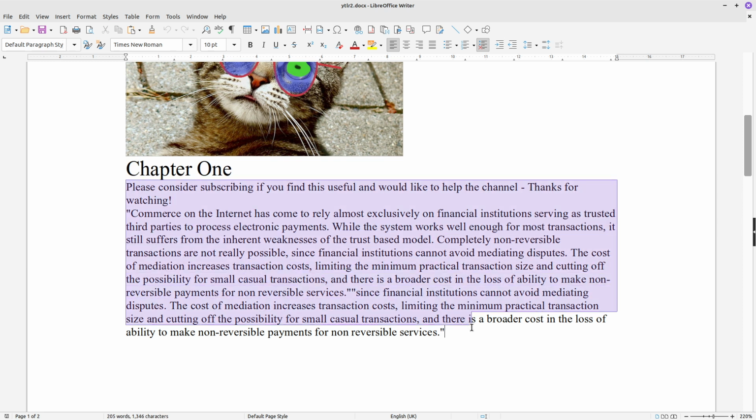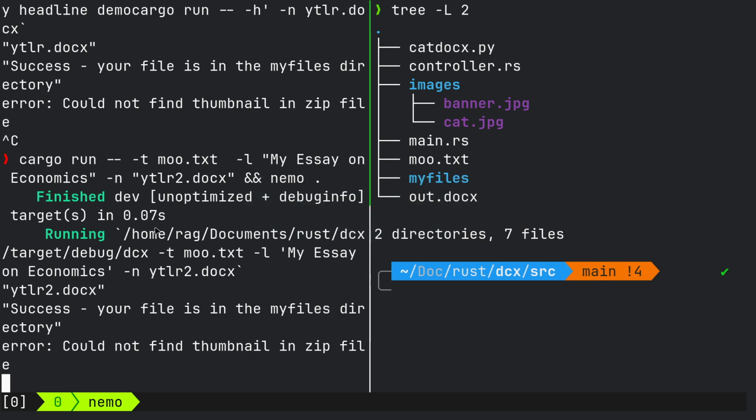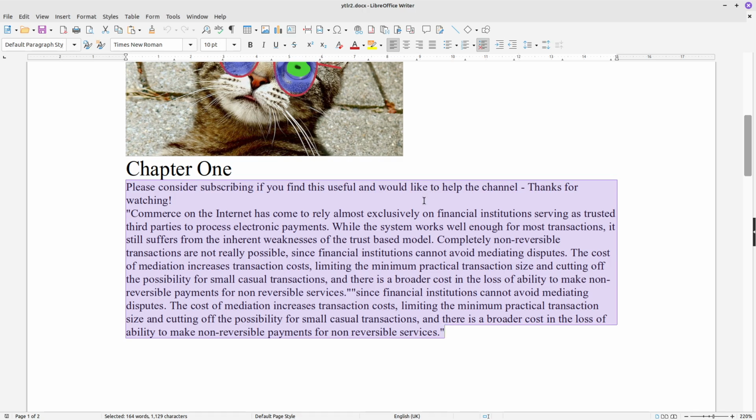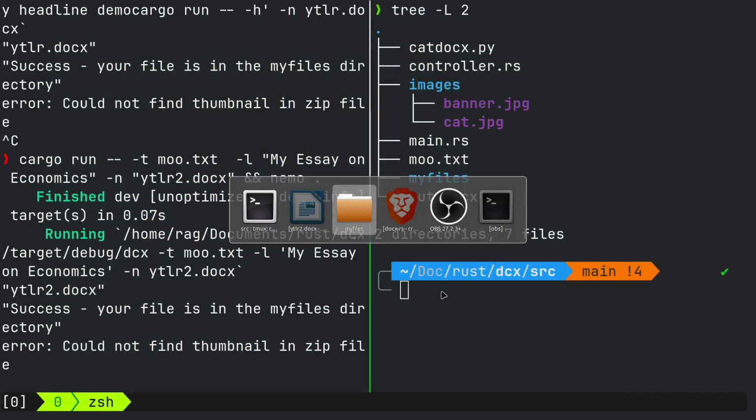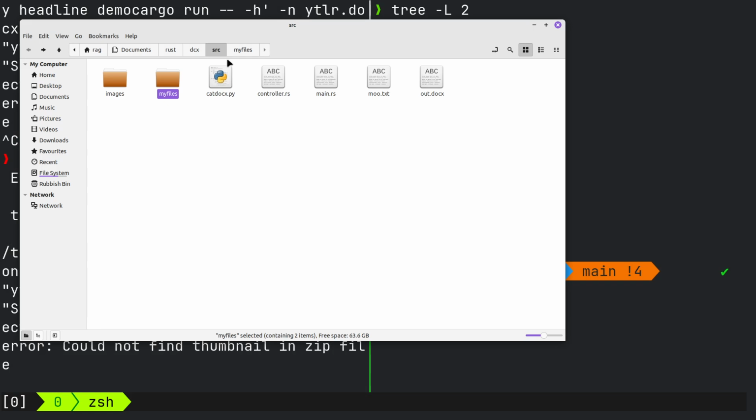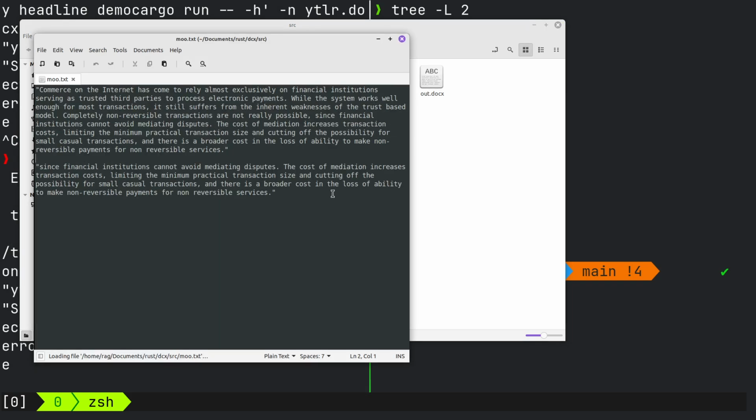Right, so all of this is a variable which gets passed in, obviously, as the, what did I call it again? -t. So inside the mu.txt file, sorry, I'm getting a muddle here. Inside the mu.txt file, you'll see basically the plain text version.